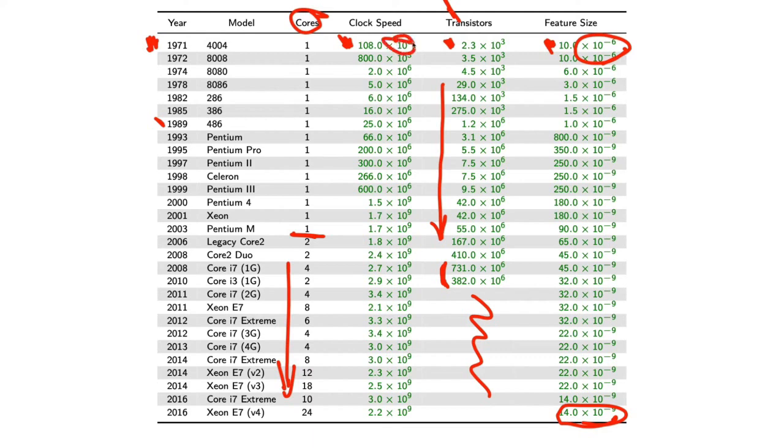Remember from ICS that the clock speed is basically a measure of how quickly the processor can run instructions. You could think of the clock as kind of an orchestral conductor, right? In order to keep all the musicians synchronized, the conductor provides a tempo for the music to be played at. And without that, the musicians would all go off in their own direction and you'd have chaos.